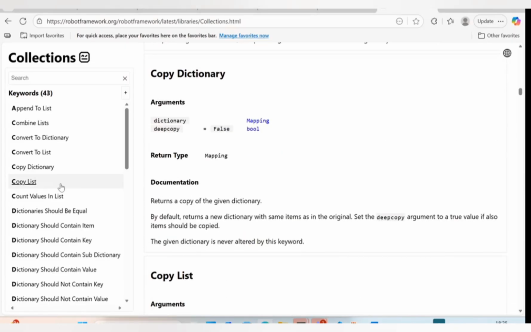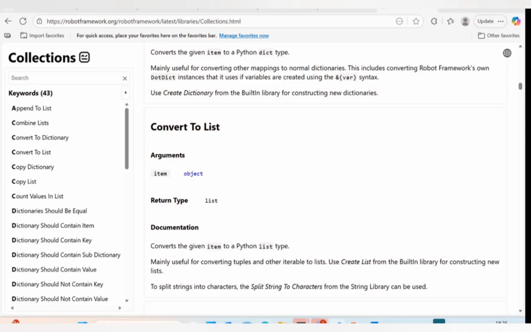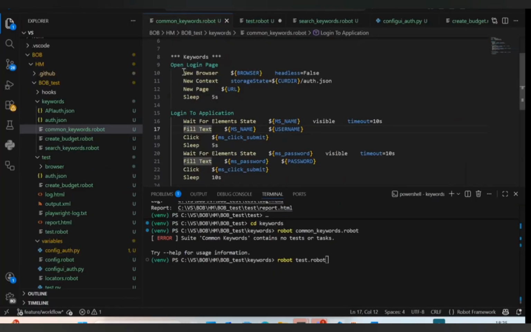Robot Framework is nothing. We just have to follow the structure, which is you have to mention one tab here, and then specify the XPath, and you can go with your condition, whatever is required.